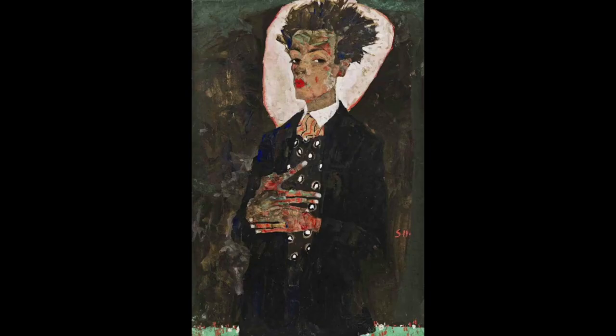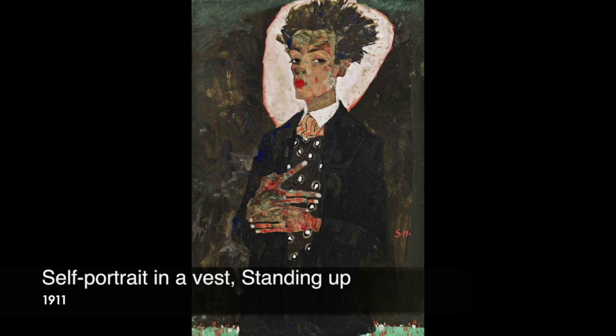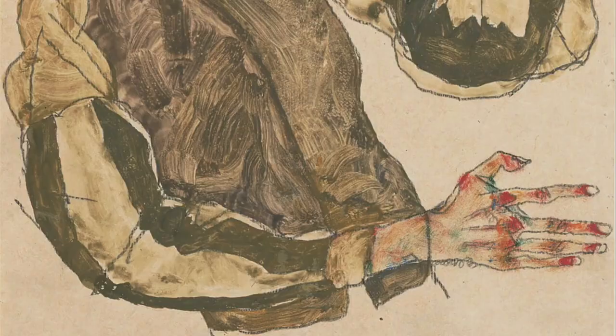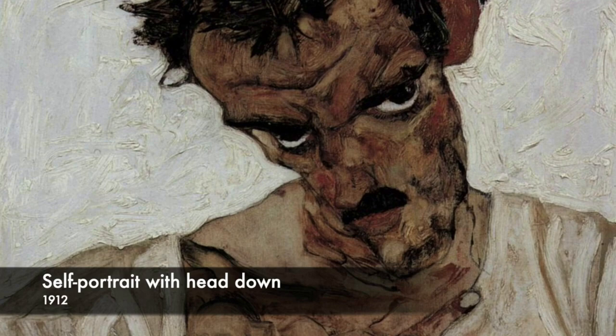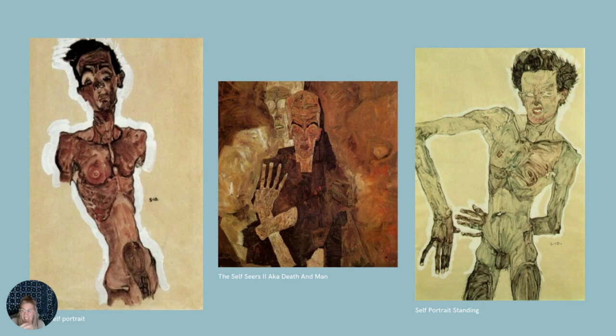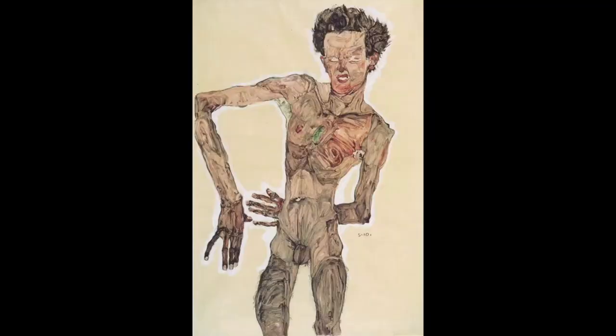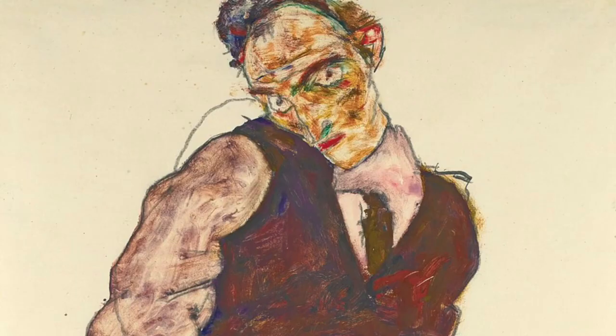Schiele styled himself in his work and in letters as a seer and a clairvoyant, a conduit with an intense sense of reality and truth. This is a really interesting fact about Egon Schiele—I wonder if this sense of how he portrayed himself can be seen in his works of art. That's up to the viewer as well. Egon Schiele used eccentric gestures and facial expressions to convey a sense of urgency and relentlessly interrogating himself, his sense of self, his self-reflection, and his own body.